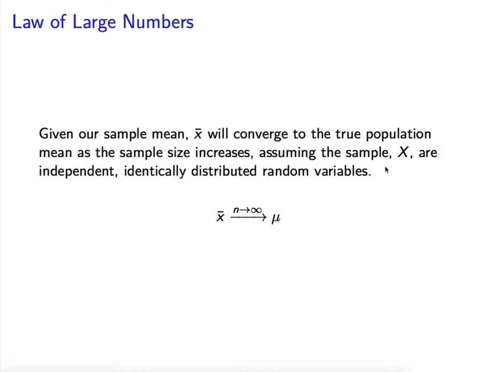Now let's move on to the law of large numbers. This is something that you may have already guessed. It's a very intuitive result. When we make observations and calculate a sample mean, represented again by x bar, the law of large numbers states that our sample mean will converge to the true population mean as our sample size increases. Of course, this assumes that we've sampled correctly. In other words, if we take independent samples from our target population, the larger the sample is, the closer it will be to the true population mean.